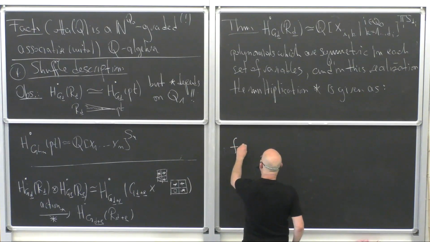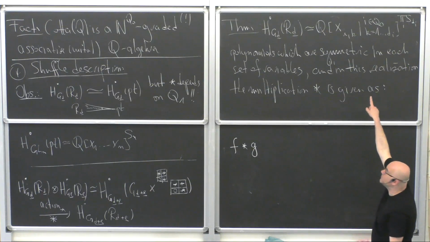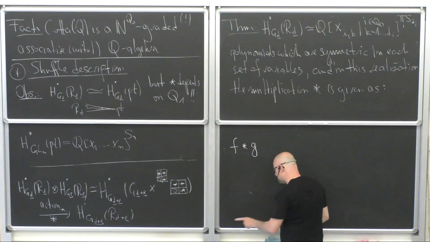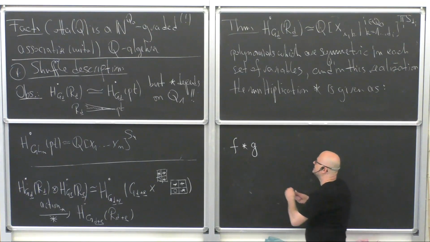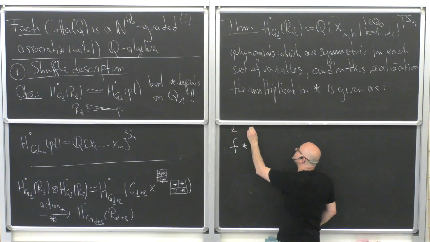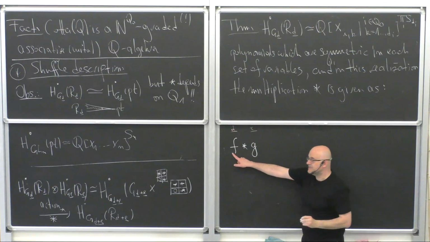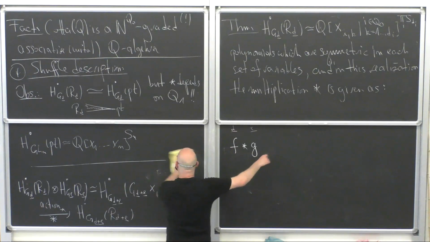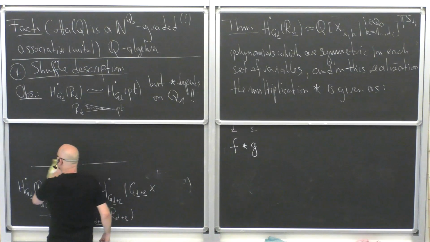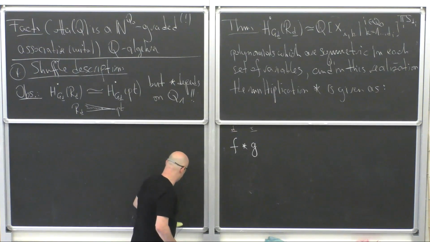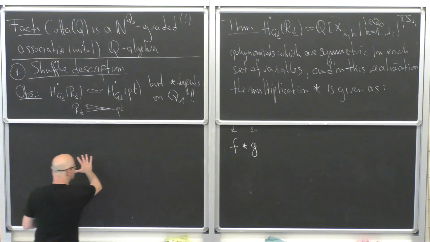You have an f and a g. F is a polynomial in all these variables, as usual, this is for a dimension vector d, and this is for a dimension vector e. Yeah, so this is a polynomial. Oh, I better write it down there. So I'll continue with this formula, but I somehow give you the details of it here. So this will be the main formula, and this will just be comment.